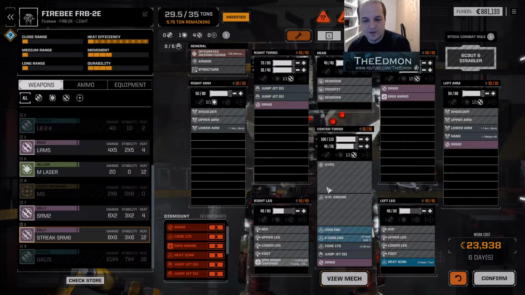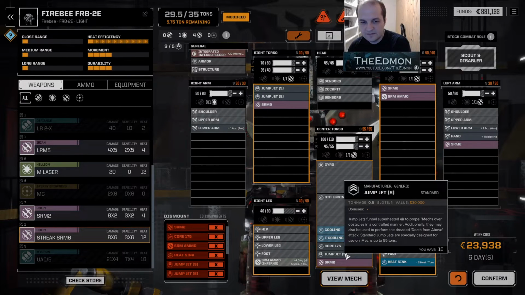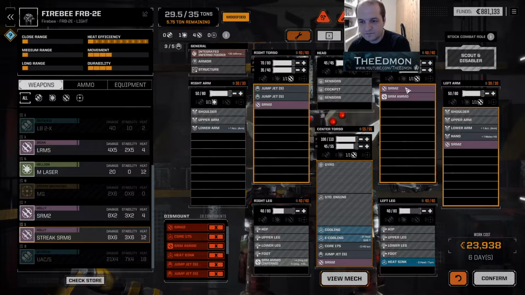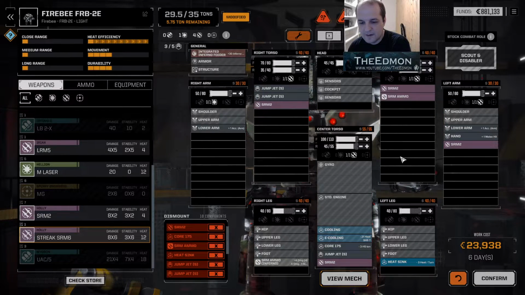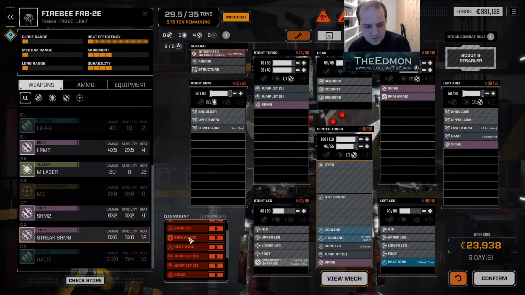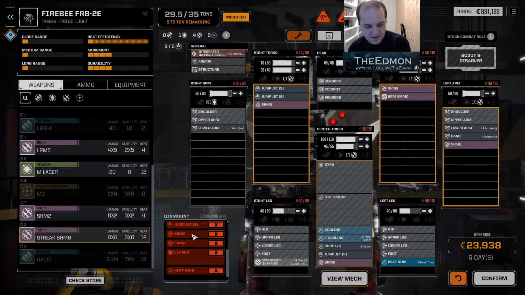So a typical build for this would be four SRM-2s, plus some SRM ammo, and of course it's got its integrated Infernos as well for you to use and enjoy. I guess it lost a heatsink as well, yeah.